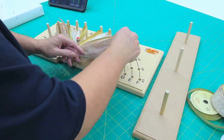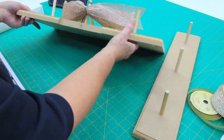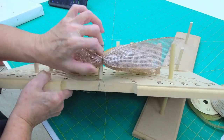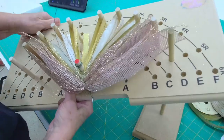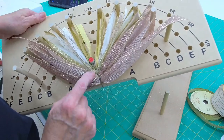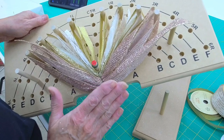Next ribbon. One ribbon to go. See how incredibly neat. Look how incredibly neat that looks. All of the stacks, all the pinches and twists are exactly right over the previous. If you look really closely, you can see that I have tended to pull a little bit to the right.